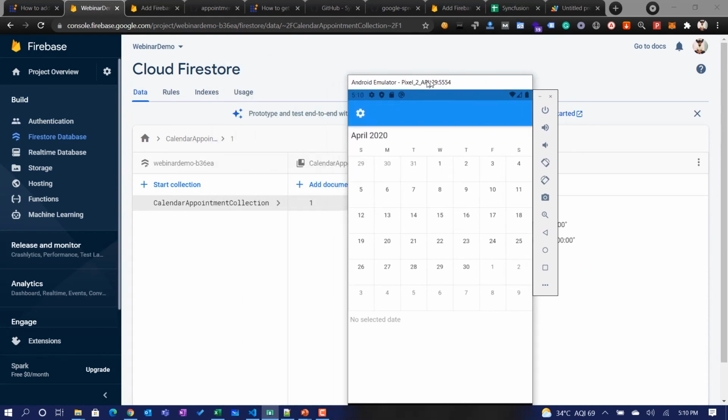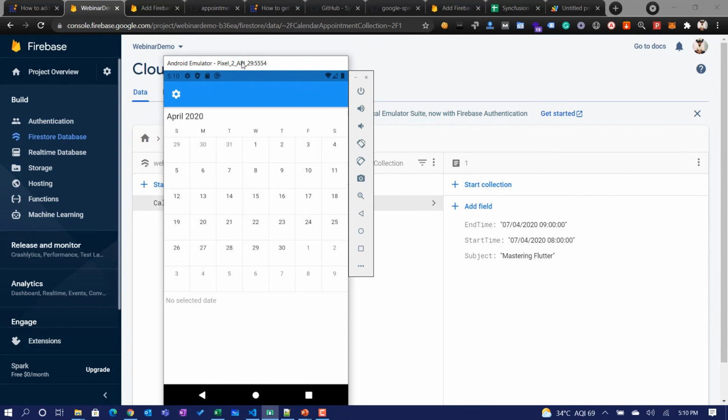So now you can see how easy it is to create a Firebase database and then connect the Syncfusion Calendar widget and create any appointment, update appointment, and delete appointment dynamically. So I hope this is a useful feature that you can use in real time.